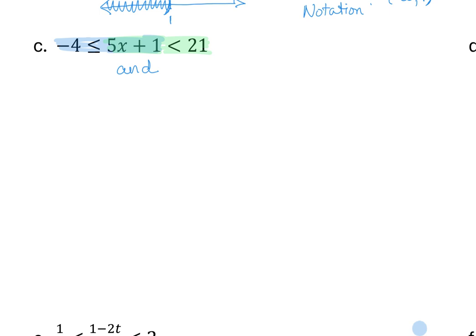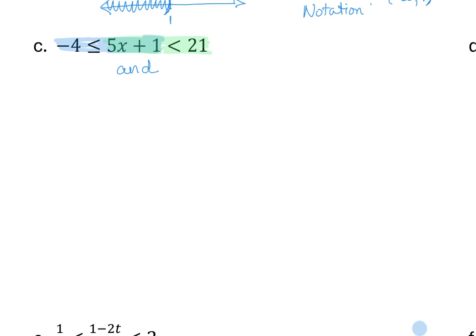The only difference is instead of the rule of whatever we do to the left, we do to the right, the new rule is going to be whatever we do to the middle, which is where our variable is going to be almost always. And I only say almost always because I haven't seen any examples, but I'm not saying that they're not out there. Whatever we do to the middle, we have to do to everything. So we have to do the left, the right, and the middle.